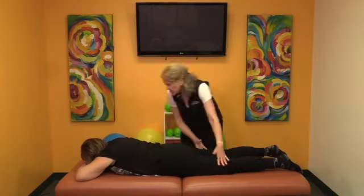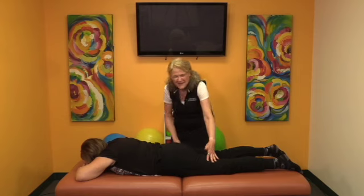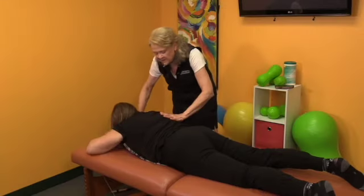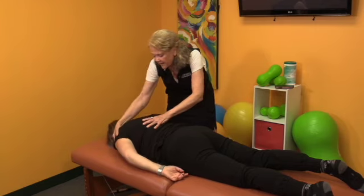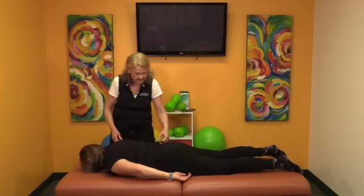So would I like a lot more on both? Yeah, but you know what? It's just getting them to move and getting them so that they match is actually a big deal. And it's possible that over the next few days or next week or so, you may end up, let's just see if we have a little bit of movement here. That's much more than what we started with. And that one moves. Okay, so come on up to sitting.